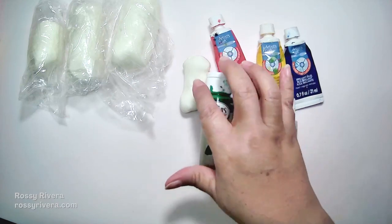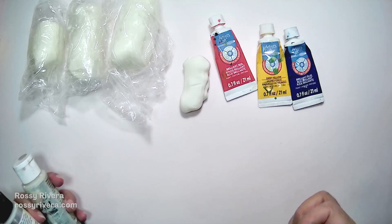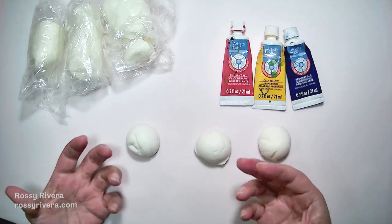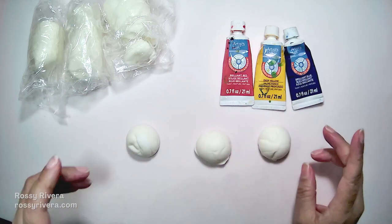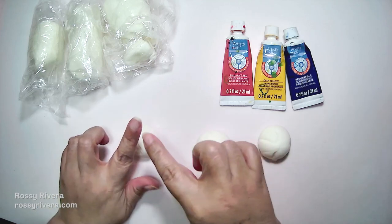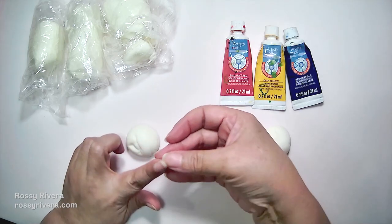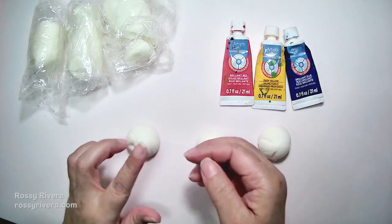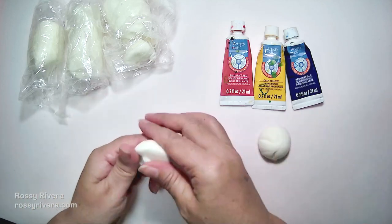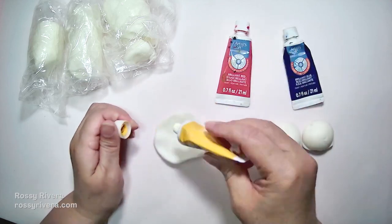For painting on the pieces themselves I use Folk Art and Tester's Craft. This is just for painting over dry pieces, or even sometimes wet pieces when painting the eyes. These have a little bit more water so they're easier to manage, but they aren't as good to dye the clay since you'd need to add more cornstarch to keep the right consistency — it's better to go straight with a paste acrylic. I like to dye directly using my hands without gloves, unless I'm using very dark colors like dark blue, brown, purple, or especially black, so I don't get paint stuck on my cuticles and around my nails.